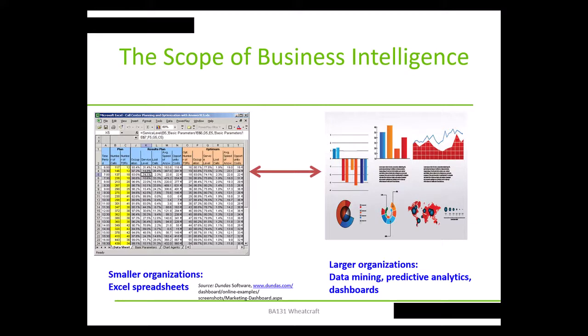One of the popular tools for business intelligence with small startup companies is the standard Excel spreadsheet. It actually has a lot of powerful tools, graphing capabilities, statistical analysis. It's a pretty powerful workhorse. And there are some very interesting plugin modules you can get for Excel that assist you in building dashboards and monitoring key information, linking to external databases. So if you're not familiar with that, take some courses in Excel as to how you can leverage the powerful capabilities of that. But for larger organizations, they tend to have optimized specific dashboard software that's looking at their key metrics, and there's a number of suppliers and vendors that have some very good, very excellent systems.